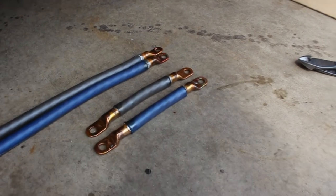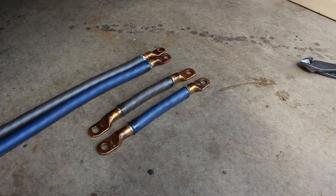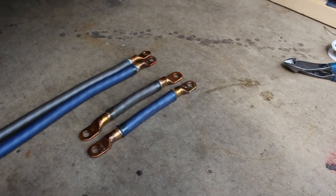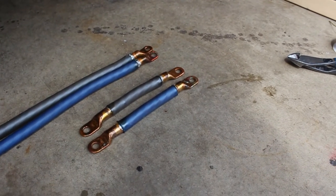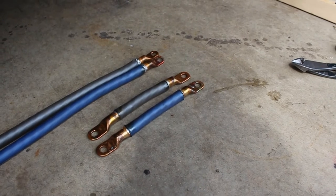You can actually fit the solder inside there too and start filling it with solder. So right now they're all filled with solder. I'm just cooling them down. I just heated them up one last time to make them look pretty, and we should be ready to rock now.